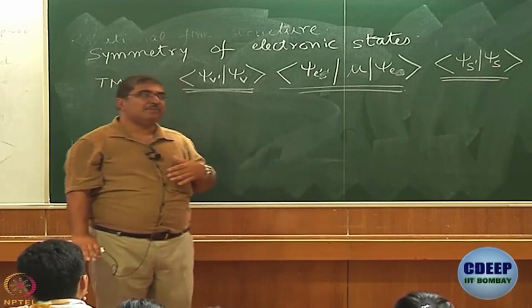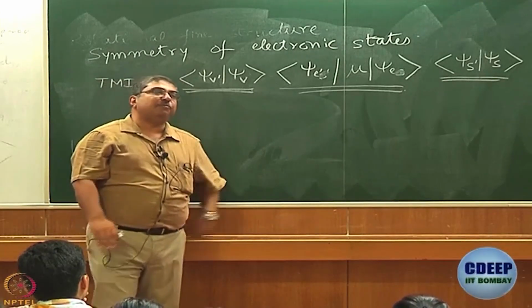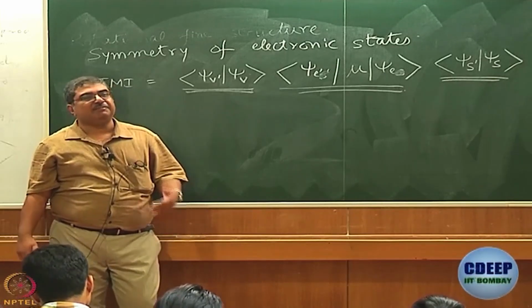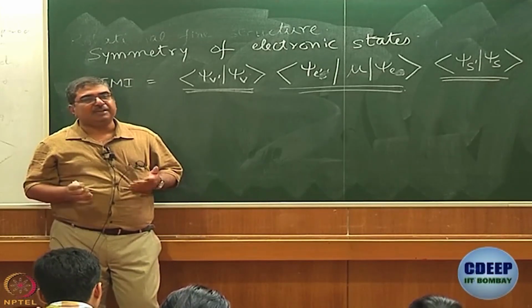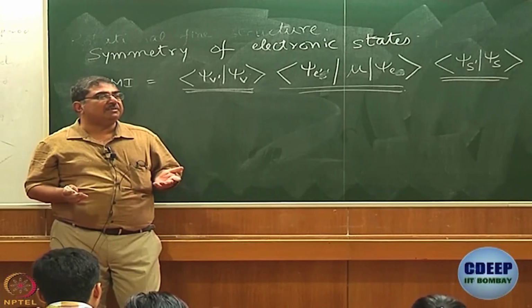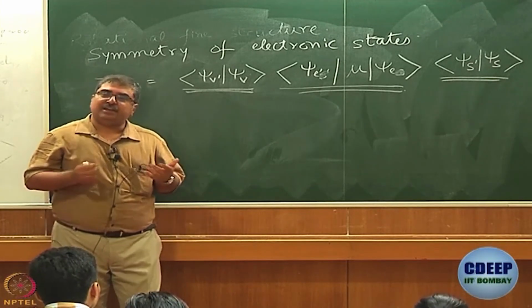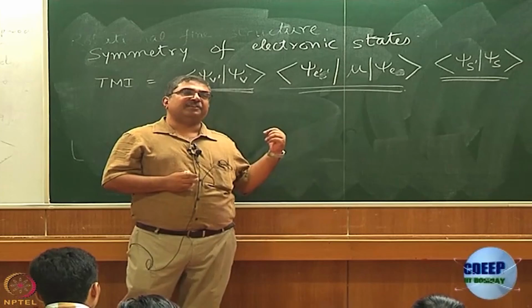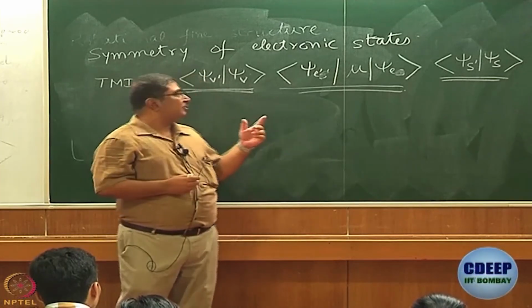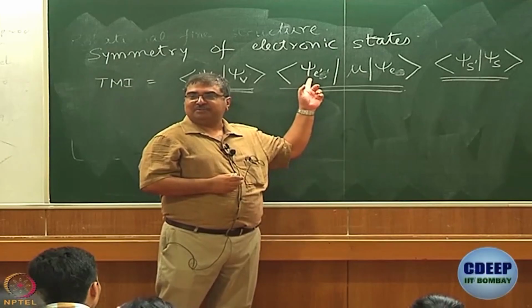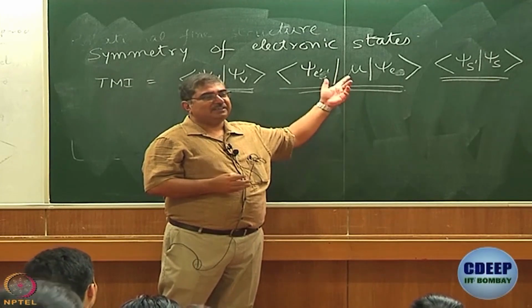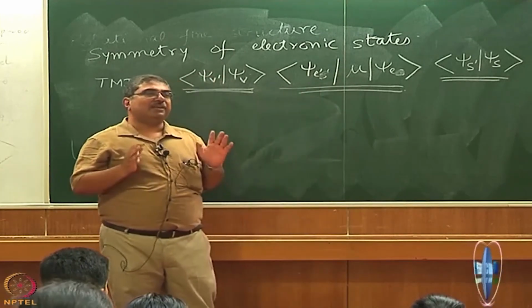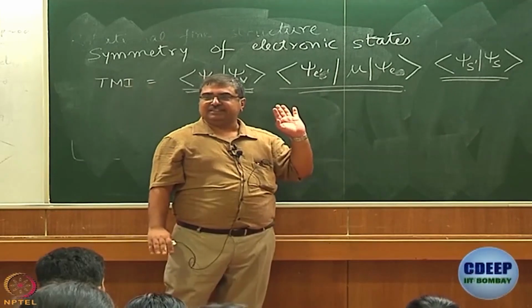And since we have discussed vibrations already, we know what we did for the vibration of polyatomic molecules. We talked about the symmetry of the vibrational wave functions and used symmetry to evaluate whether the transition moment integral is non-zero or not. We will adopt an exactly identical strategy for the electronic wave functions as well. So, you see, three terms is what we are talking about. One term is something we know already, your transition moment integral x, y, z. All we need to understand now is what are the symmetries of the electronic wave functions.